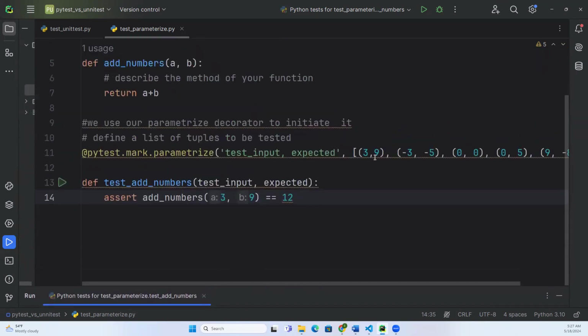Okay, we'll get back to that. For now, let's just leave this one like this, and let's continue.